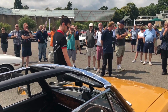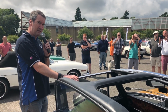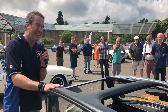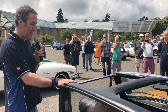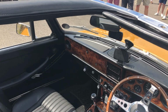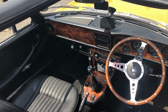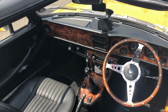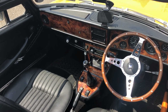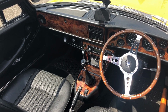I used to be in the furniture industry, and I love yew. It's a beautiful wood. But you can't get it with the company that I had this done by. They said, but we've got some British elm. So this is burr elm, and it's beautiful. It's got a lovely warmth to it. The patina on it is just lovely. So I thought, actually, that would be really nice and unusual rather than the walnut, which some people have. No, it's absolutely stunning.